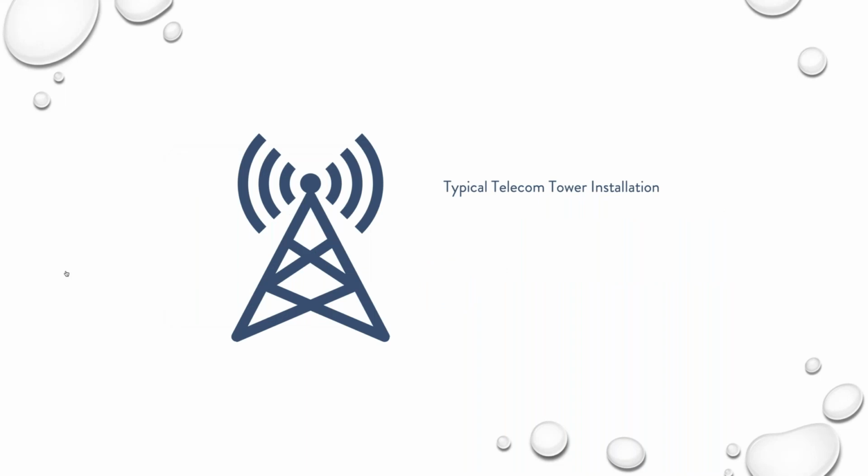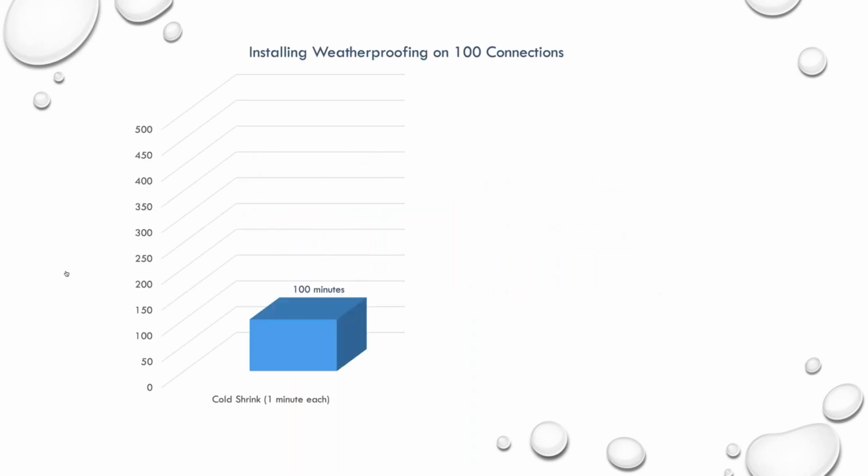So for example, we found out that most towers have about 35 to 70 cables that go up on the tower when they roll them out. However, to make the math easy, we just took a nice average and said 50 cables, which translates to 100 different connections on each tower. Well, if we said cold shrink takes 1 minute to install on each connection, you're talking 100 minutes, or an hour and 40 minutes.